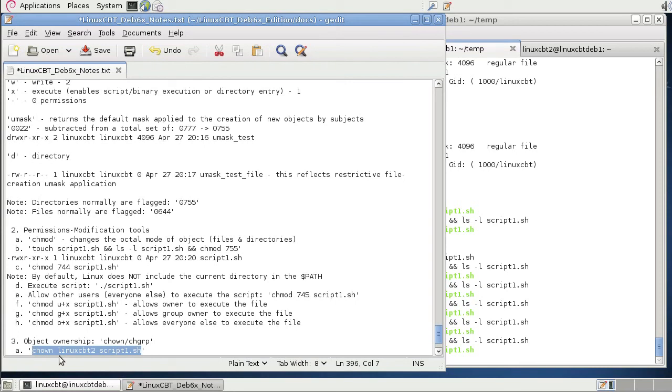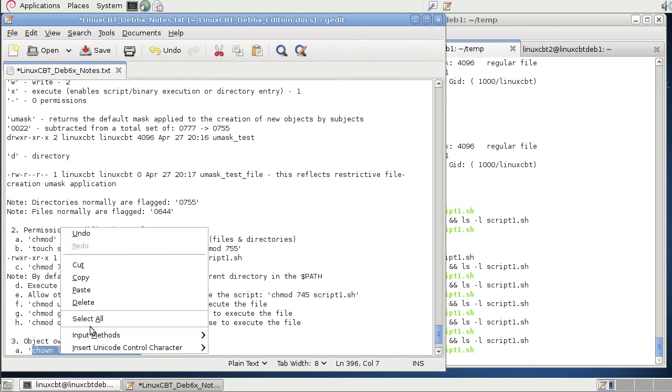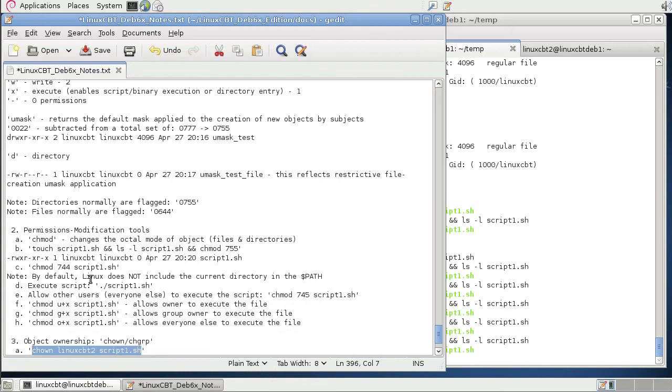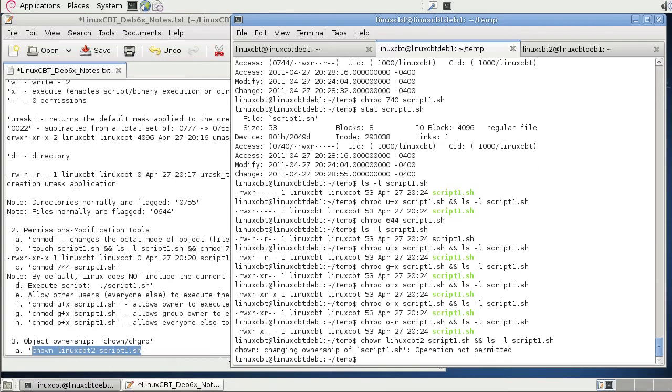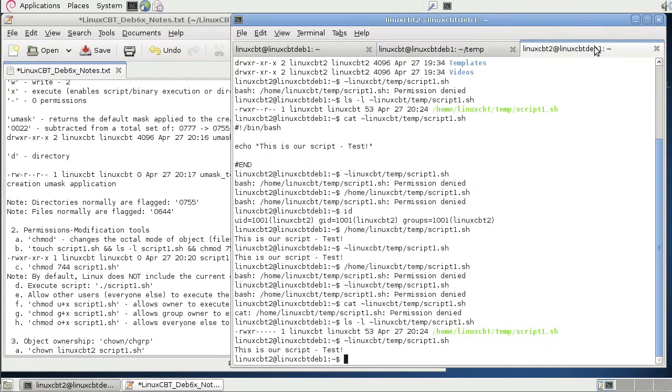But overriding permissions, or permissions that are higher up, directory permissions, flow downwards. So if the user doesn't have access to modify contents of a directory, they will not be able to change the file. So let's take a look. We'll ls -l script1.sh as a result. And notice, this gave us an ownership change problem because we are the owner, but we cannot change to another non-privileged user. So the way to work around this is to make the change as the user root, that is.